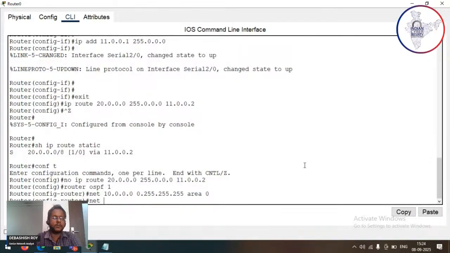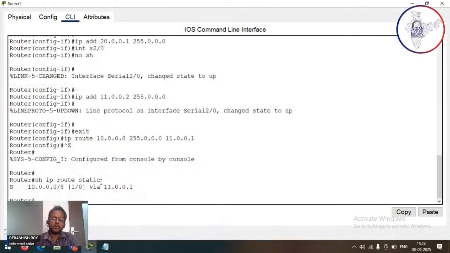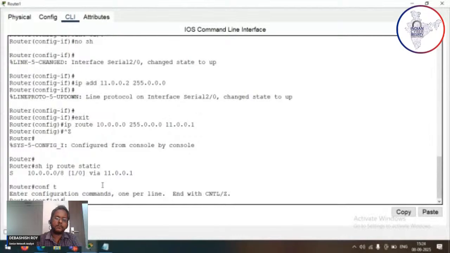Let's say we are in area 0 itself. And the serial network 11.0.0.0 with the same wildcard, and the area again 0. On router 1, do the same thing: go to config, copy the static route and remove it once.